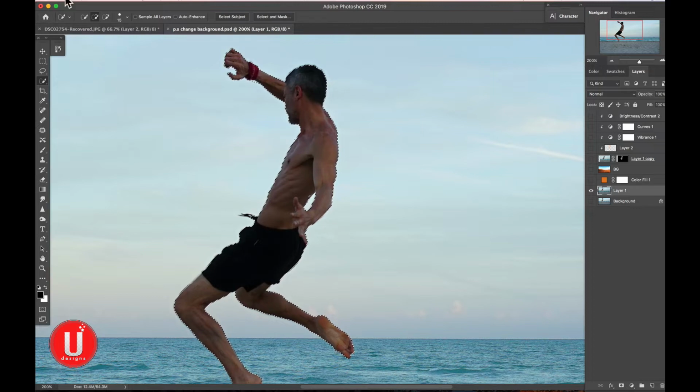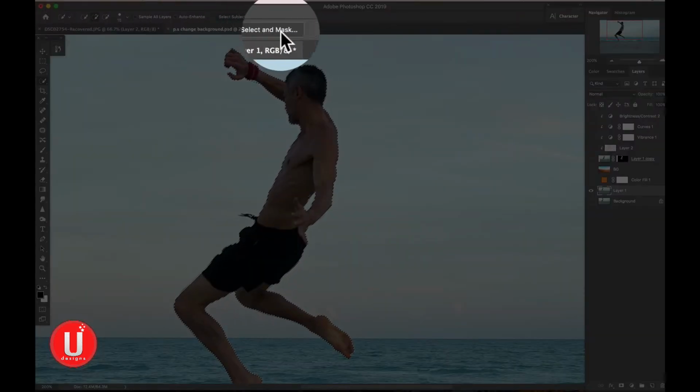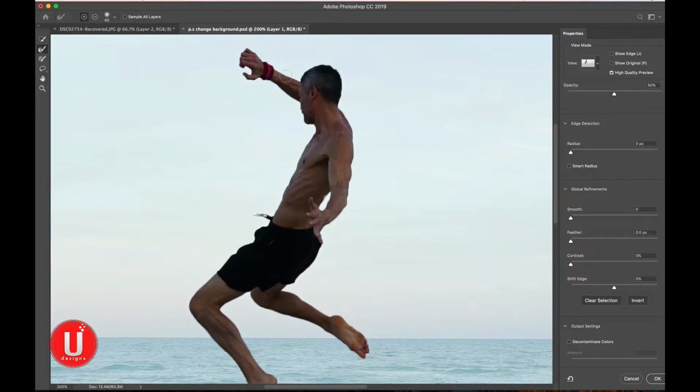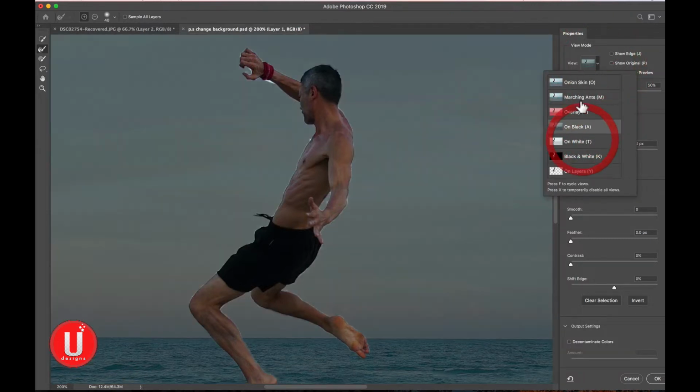Then I can go up here and say Select and Mask. When I do so, I'm in a new window. I have different views here. I'm not going to go over all of this, but you basically can work on this layer here. And this is showing us, if you work on black, the selection and some of that spill we're getting from the original background that we had. So this is an easy fix.